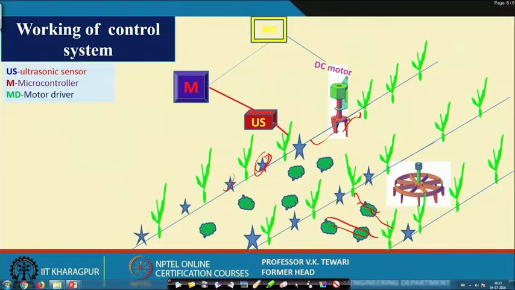Now, how much is the crop and what is the extent of it remains another question to be answered, but the moment it identifies that there are green or certain types of grasses, it will identify and do the job. So, the concept is first identify, then process in the microcontroller, and then it will go to the motor drive, which will drive the linkage through which the cutter, which is moving in between the rows or within the rows, will work. So, this is how the whole system is designed.